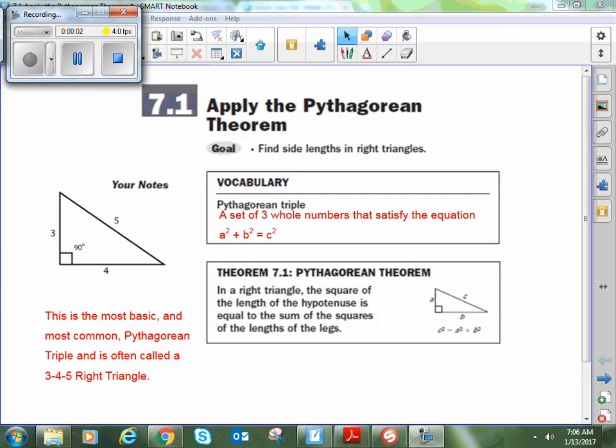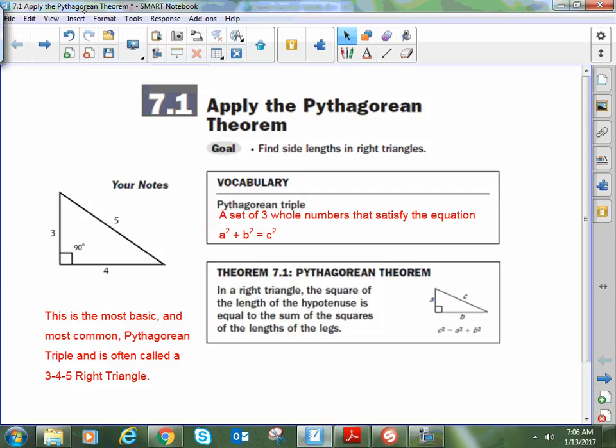Hey everybody, Mr. Piercy here, and what we're going to be looking at today is specifically the Pythagorean Theorem. Now the Pythagorean Theorem by itself isn't really a new idea. Usually it starts getting introduced in math classes around 7th or 8th grade. We do specifically talk about it in high school geometry, and it is going to be the foundation of things that we'll be doing in this class and that will follow you through future math classes.